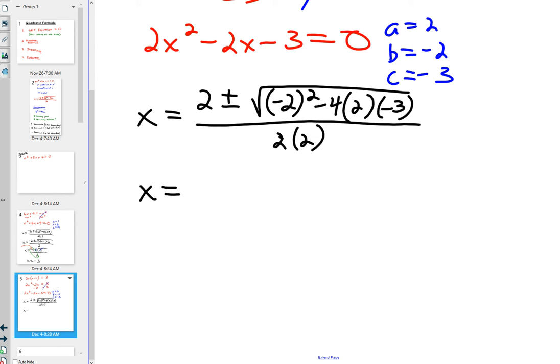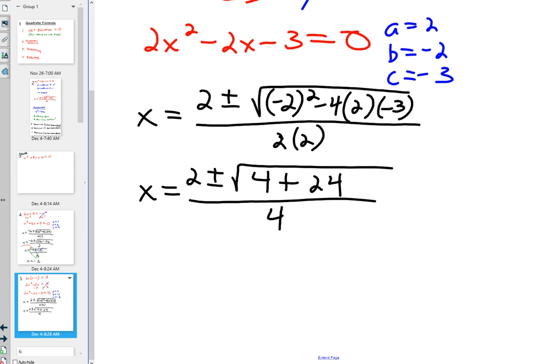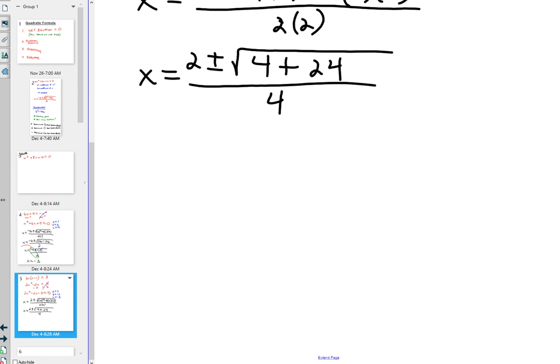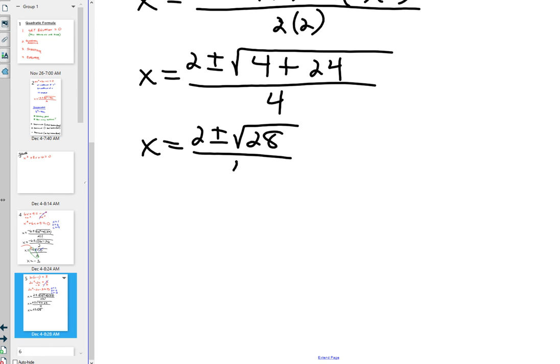So x is equal to that +2 plus or minus. We always start off in the discriminant. -2 squared, make sure you get a 4. How many negatives are to the right? There's 2, so that's going to be a plus. By knowing that rule, that allows us to avoid having to type in negatives into the calculator, which you think might be easy, but a lot of you do incorrectly. So I'm not going to put -4 times, I put 4 times 2 times 3. I know that gives me 24. 4. So x is equal to 2 plus or minus the square root of 28 over 4.